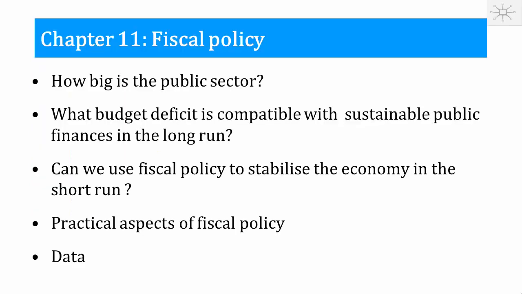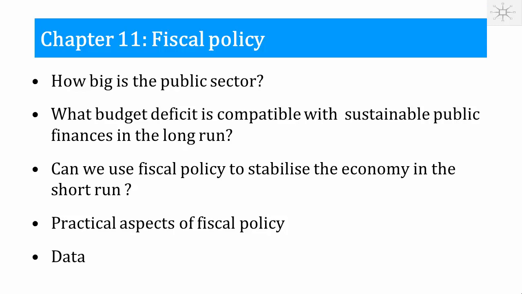So far we have neglected the government in our analysis, but in this chapter 11 we add the government to our model and we take a close look at the role of the government in the economy. We first look at the size of the public sector. How big is the government if you look at the income side and the user side and the production side?